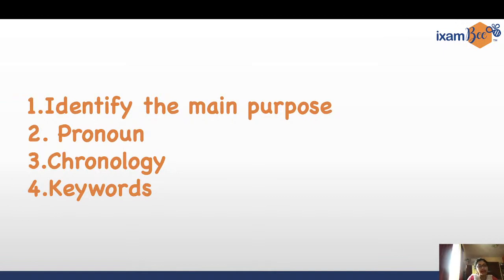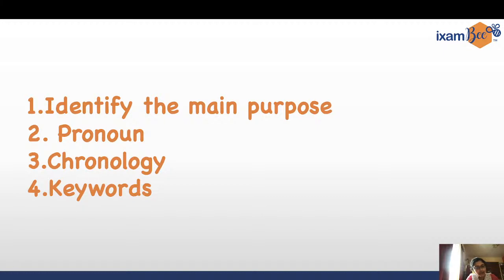The second is identifying the pronouns. If you get pronouns in the sentence, he, she, they, try to find out the main noun to which it is referring. Try to go back. Usually what happens is that in the first sentence, the main character, the subject, is introduced, and in the next few sentences, the pronoun is used. So once you can track that, with a little bit of backtracking, you will be able to identify the first sentence.